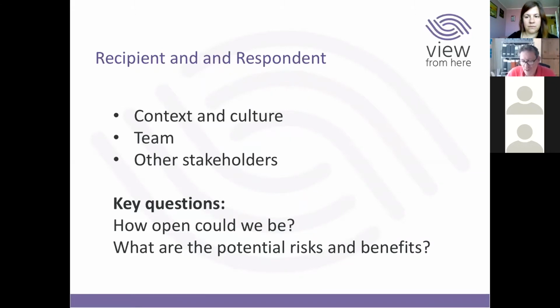And this picking up on what someone has written, yes, it might be a risk for some people, but I see it as a really important benefit. If somebody has noticed something about the way that I'm delivering training or the way that I'm coaching them, then to be able to go back to them and say, thank you for writing that in my 360. Can you tell me some more? Can you give me some more specific examples, or ideas about how I might do it differently? I think that can be the most useful thing from my perspective. Any thoughts from anybody else?